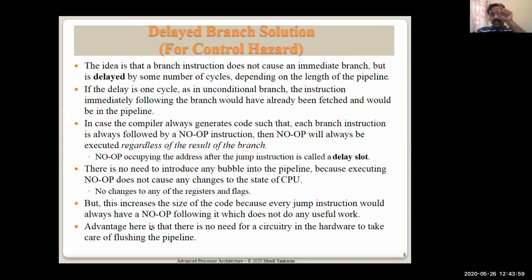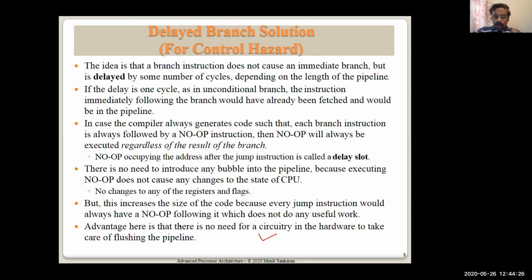But we are choosing the instruction very carefully so that even if I move it, the correctness of the program is not modified. It doesn't matter whether I do it there or not. As long as I execute that instruction, it needs to be executed. It's not that I can just skip it. It has to be executed, but I am not changing the correctness of the program. Good question.